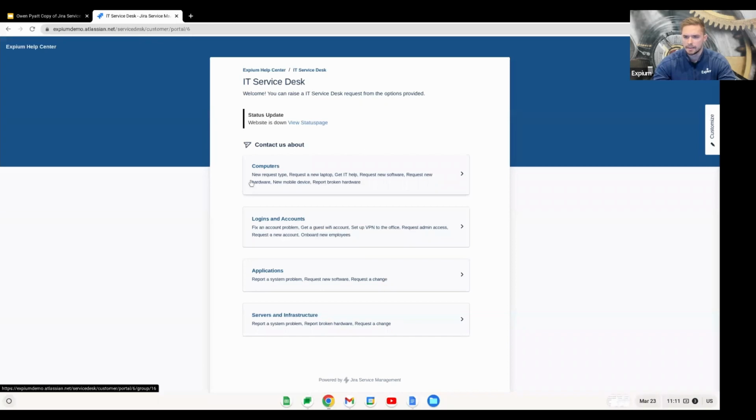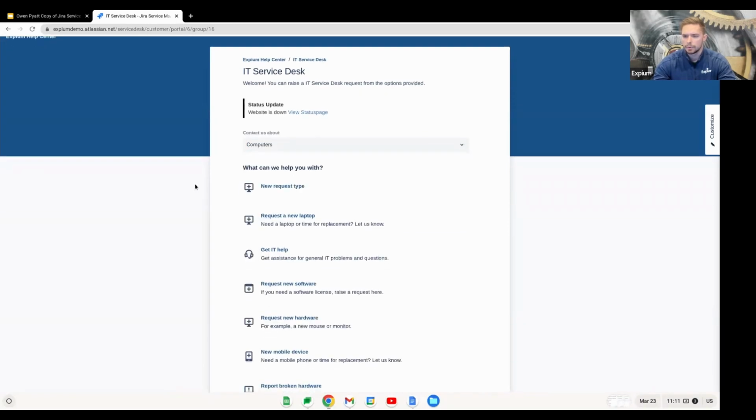So we'll go ahead and go into our computers portal group. Another thing to preface about this hierarchy, we see our breadcrumb trail starting to fill up here at the top. There are no more stages than just our help center, portal groups, and then request types, and then forms. There's no more customization that we can have there. There are no more layers to the help center than those four. So we have had to get a little bit creative in how we utilize portal groups to break out portal groups into multiple portal groups, but that's a different conversation.